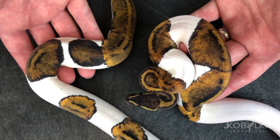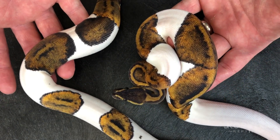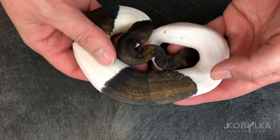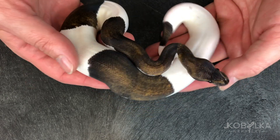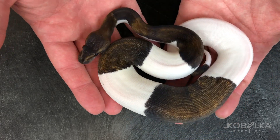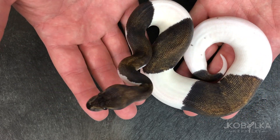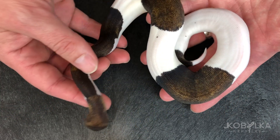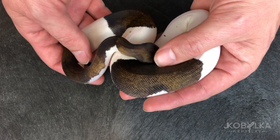Thankfully, towards the very end of the season on the last clutch I was going to do the standard way, we finally got her. Here she is — egg number 56. It's almost karma that it was a girl. When I saw it, I was absolutely in disbelief that it could even be made at that point. And as soon as I sexed it, I just knew it was going to be a girl. But beautiful — just amazing, with great pattern distribution. It has that patternless head of the Summa, with no pied markings or patterns, just that dark, dark, dark brown of the Summa.